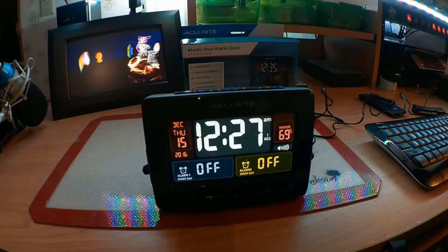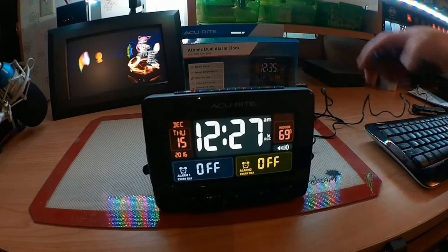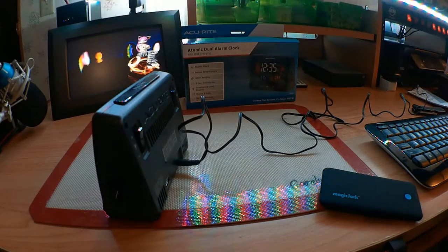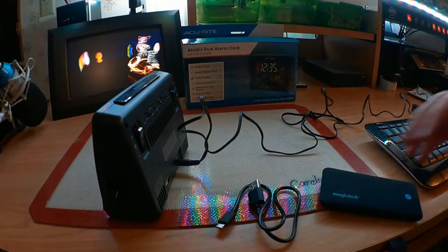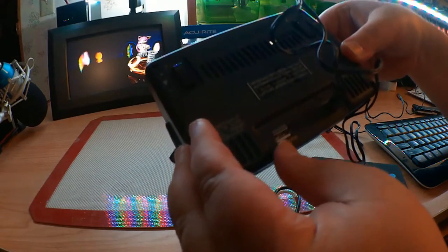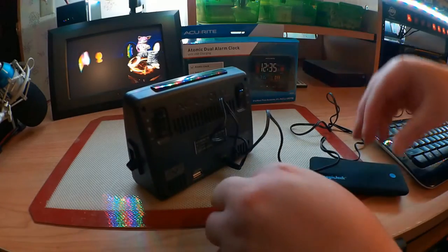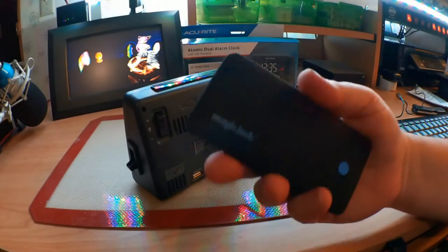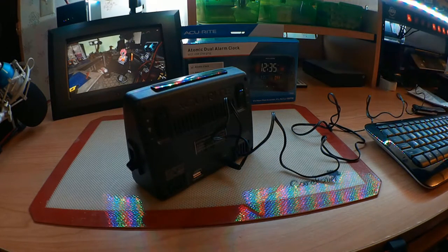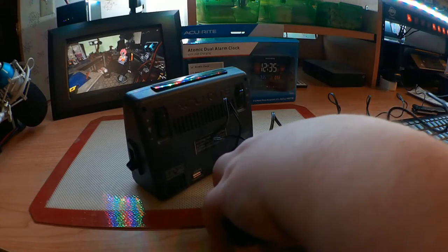Alright. And I am going to set the alarm here in a second, but I want to do another easy test. Okay, so on the back of this thing, not exactly the best placement, but it still works. It's still an awesome thing to have. You do, of course, have the USB charger right there, so you can plug in your phone or whatever else takes USB. And for this test, we're going to try and charge up a battery.